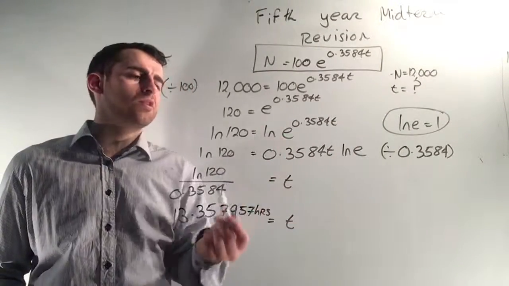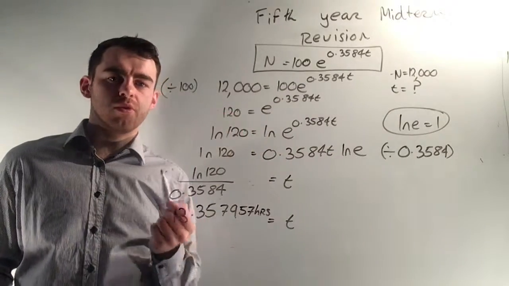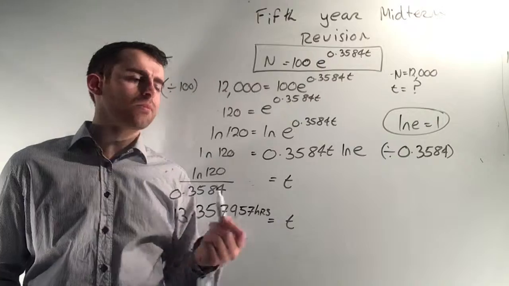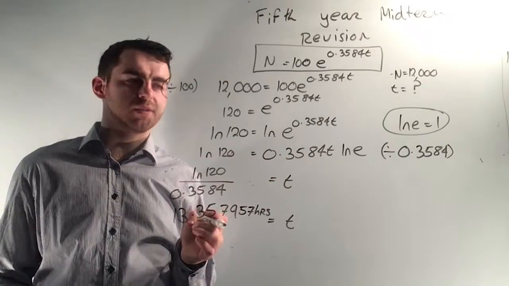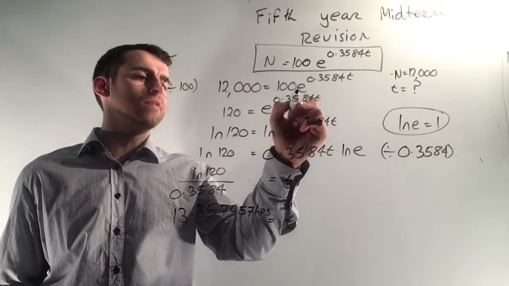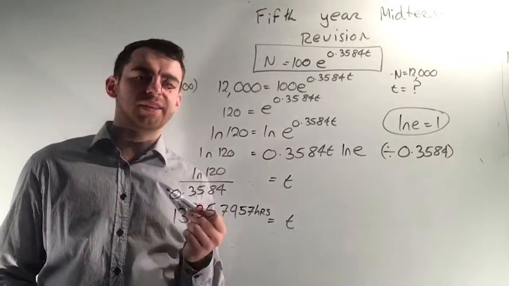So it literally just means you sub in. You sub in on the first line, then you've got one equation, one unknown, so you can find the value of t. Your unknown is in the power, so the only way to solve this is by introducing logs. But before you introduce logs, you have to isolate the term that has the unknown in the power. In other words, isolate the e.